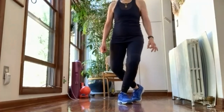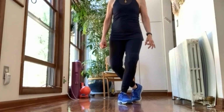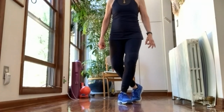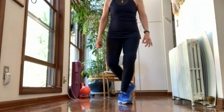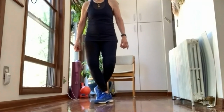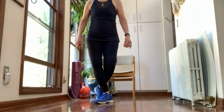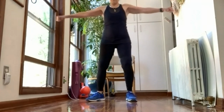Pulse on the right. Switch sides. Good job. Lateral raises, four and four.